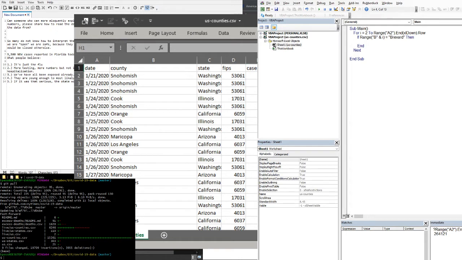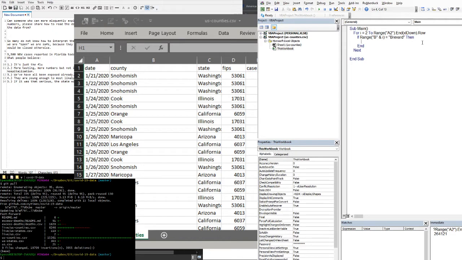Possibly we could just output it onto a new line with county specific data. So I'll keep track of it, and we want to do the date, which is in column A.